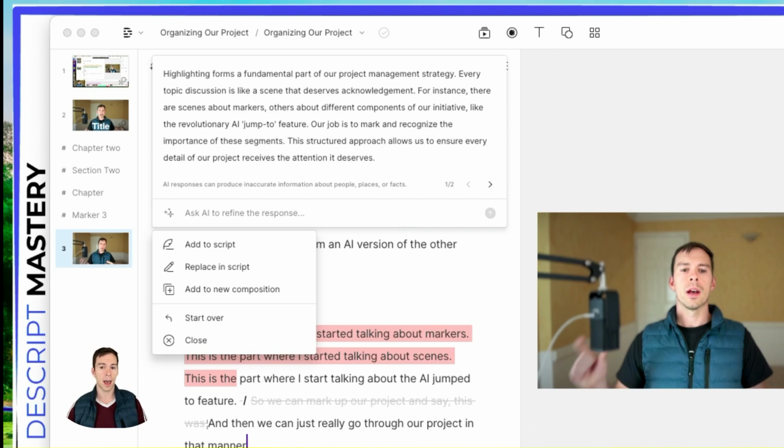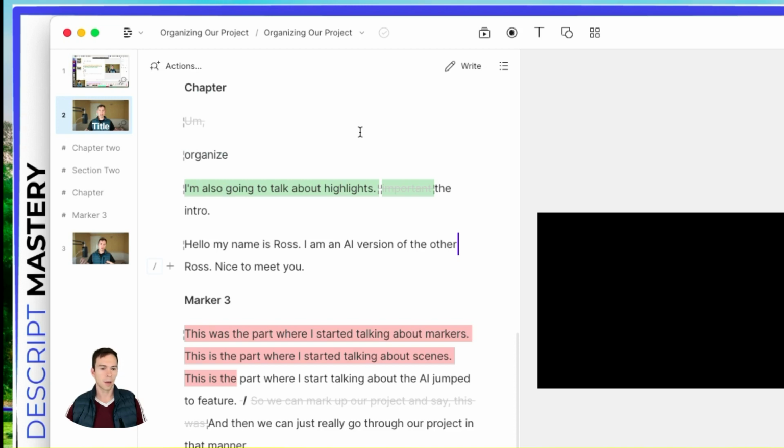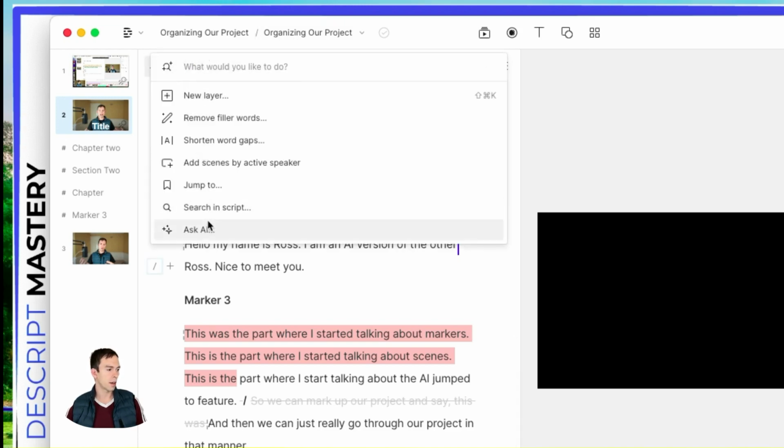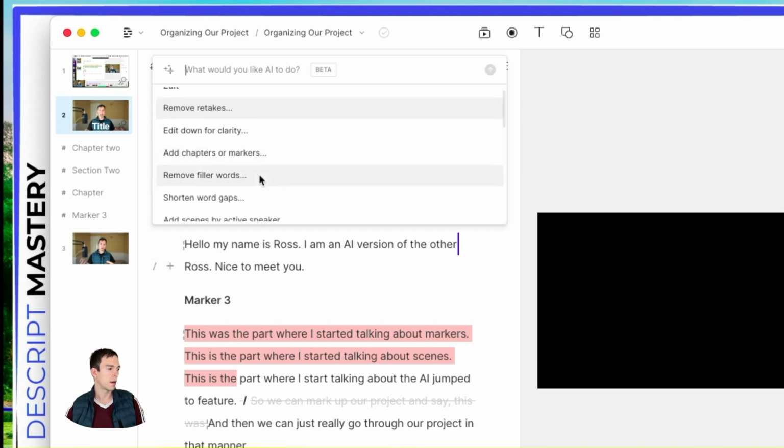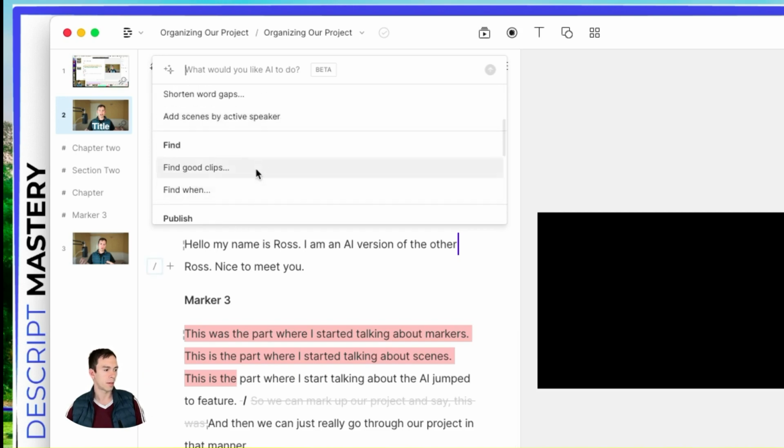And then lastly, on the AI actions upgrades, they have made the AI actions tools easier to navigate by breaking them down into categories. For example, let me click out of this one, close that. If I go back to my AI actions, I go down to Ask AI. Now they're broken down into the categories of write, edit, find, and publish. Right here, you can see this header that says edit, and under it are all the different editing options that are available to you.